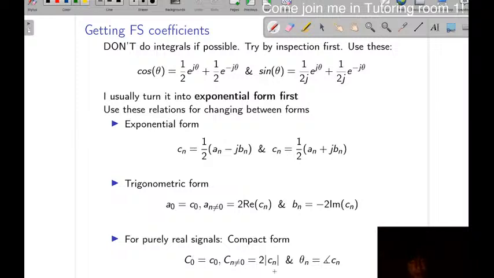If you multiply it by 2 and take the absolute value, and then you take the angle of it, so if we have a complex number a plus jb, let's call this z. Then the angle of z, arg z, is going to be the arctan of b over a. That's what I mean by the angle of it, just so that we're very clear.